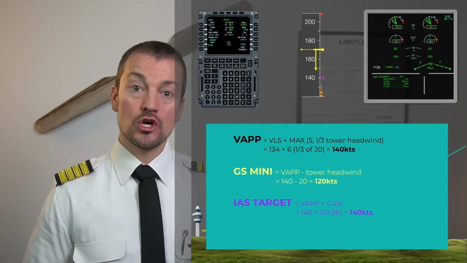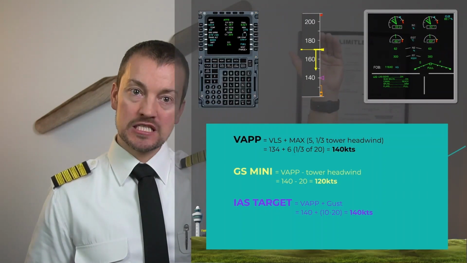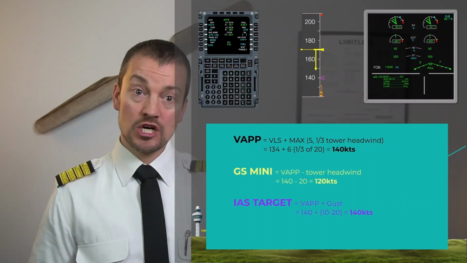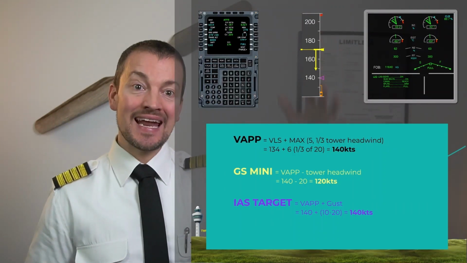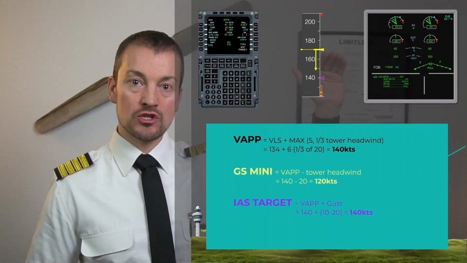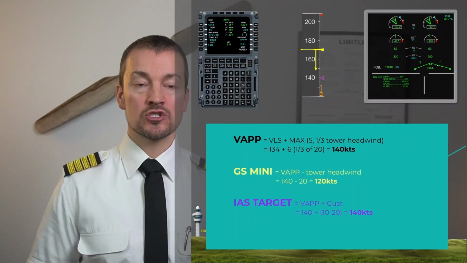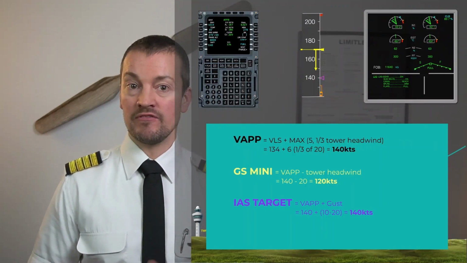Because the aircraft used engine thrust and the ground speed mini function to go up and get a higher speed before, now that the gust went away, it has forward energy and inertia to then trade off and allow the speed to come back down, not allowing the ground speed to go below its minimum value.